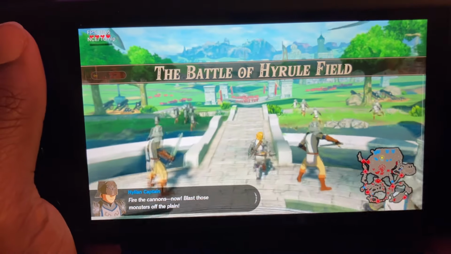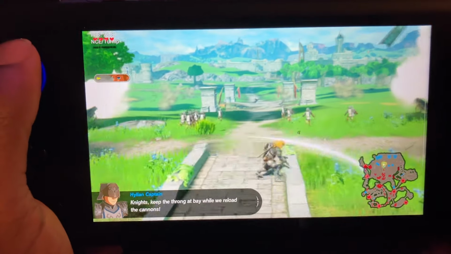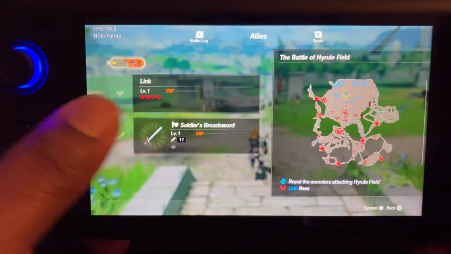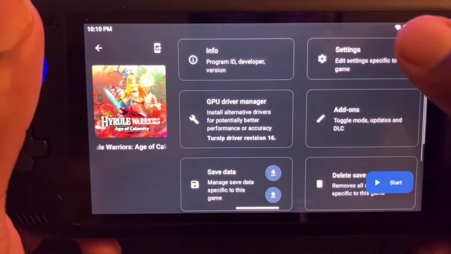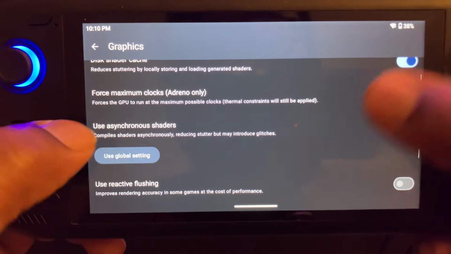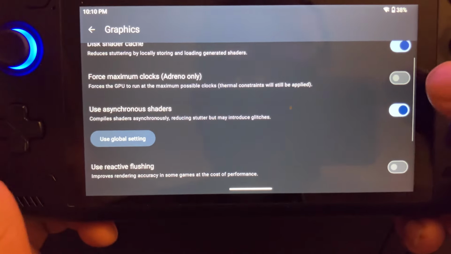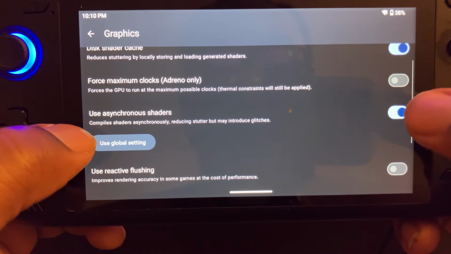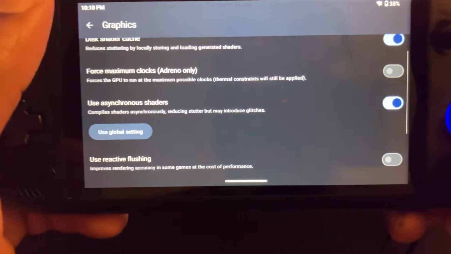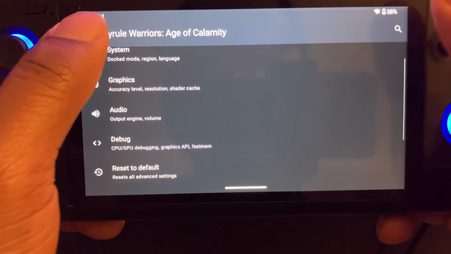See how it works now? Yeah, so you go to graphics and this setting, use asynchronous shaders. Just flip it on, flip it off. Big difference. This really the only setting to work with with the Yuzu.